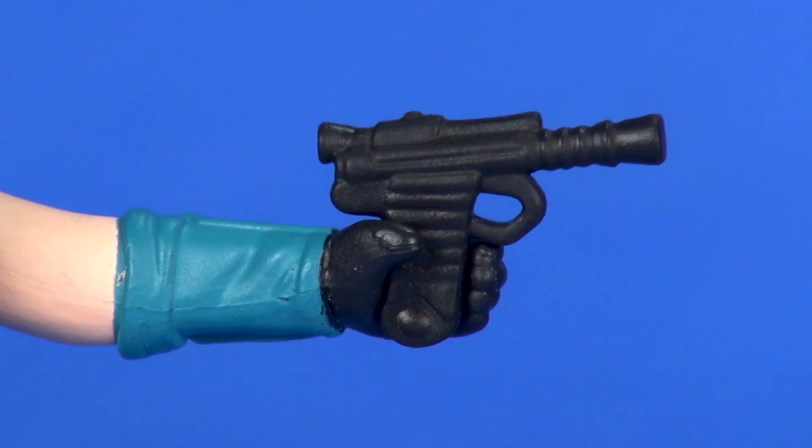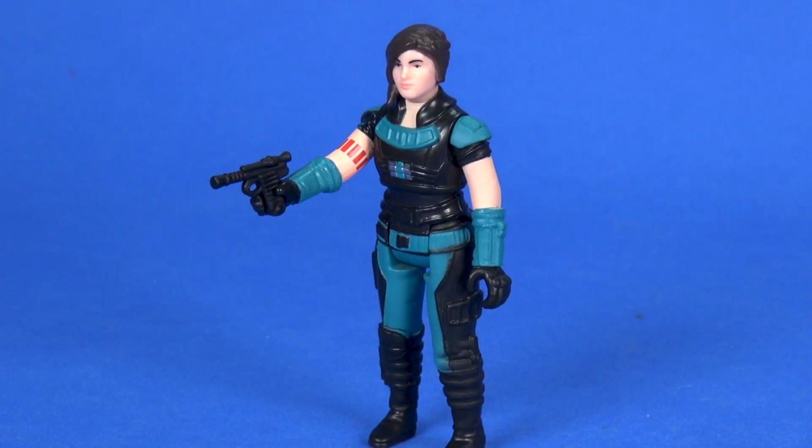You got some simple lines sculpted on the handle of the blaster, same thing running around the center of the barrel, scope detailing on top, and for the most part she kind of holds it well in either hand. You just got to find that sweet spot to kind of lock it into place, so to speak. A little twist off to the side though and it'll slide right out.